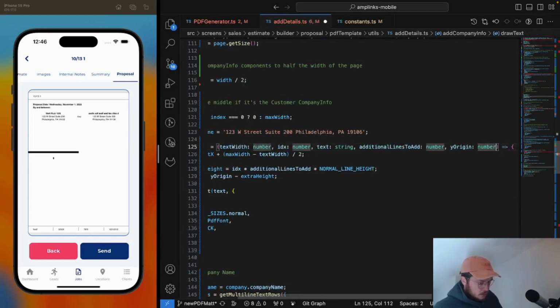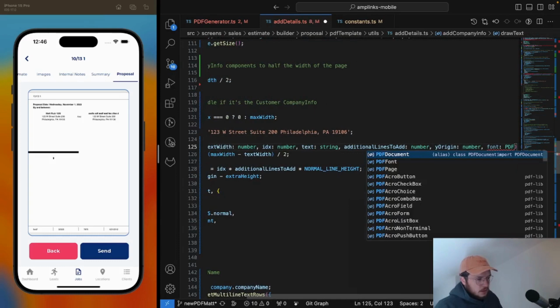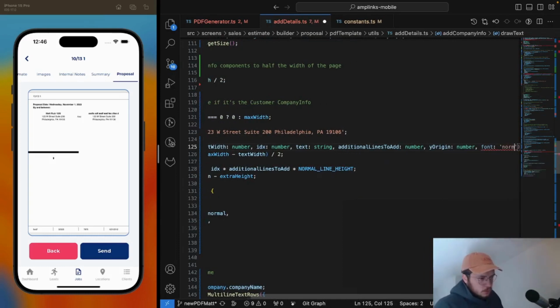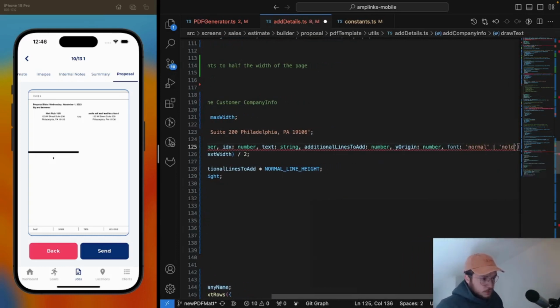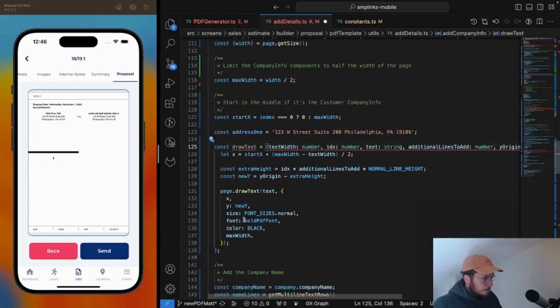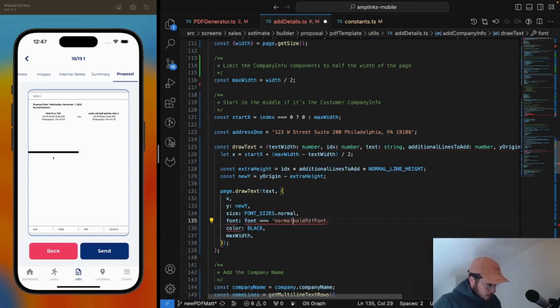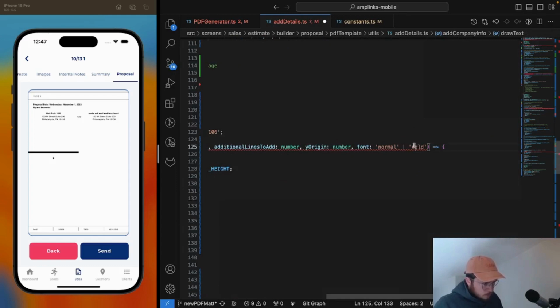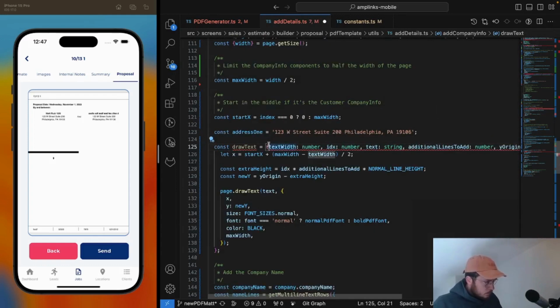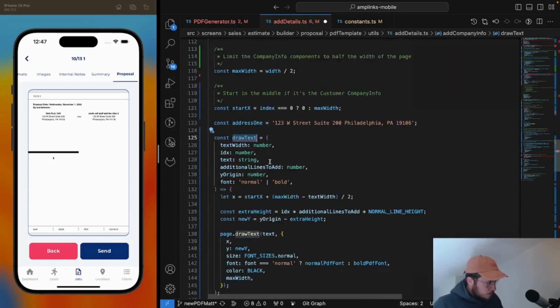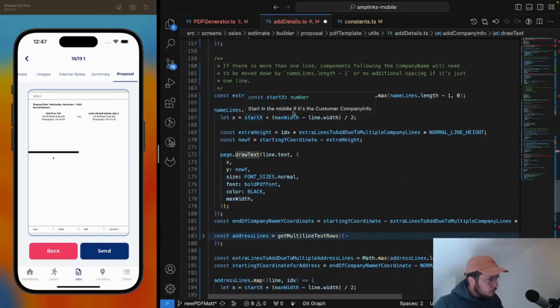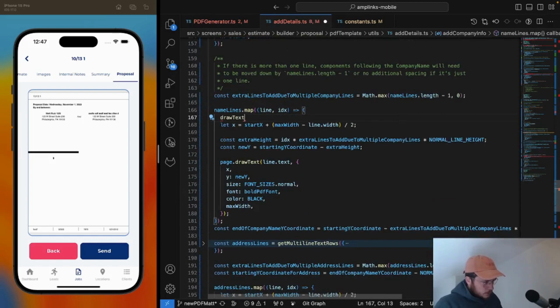And then font PDF normal bold. Then just do draw text.